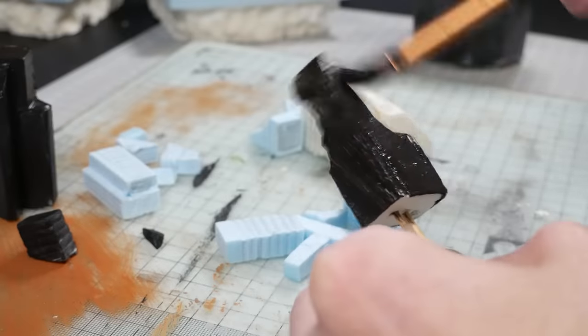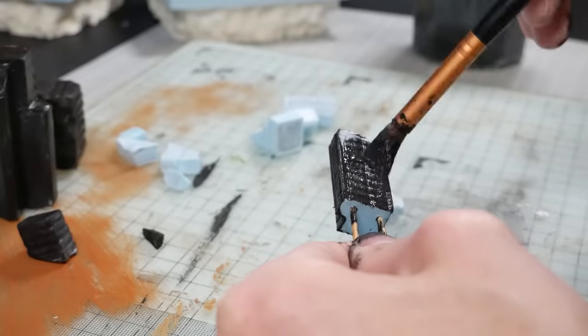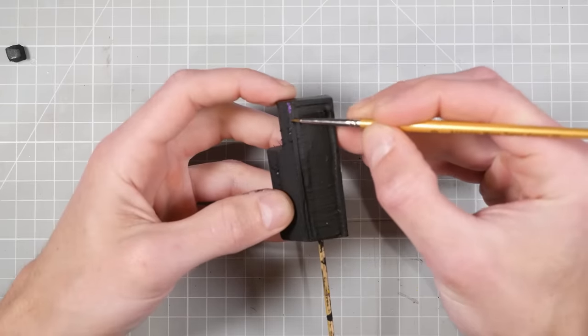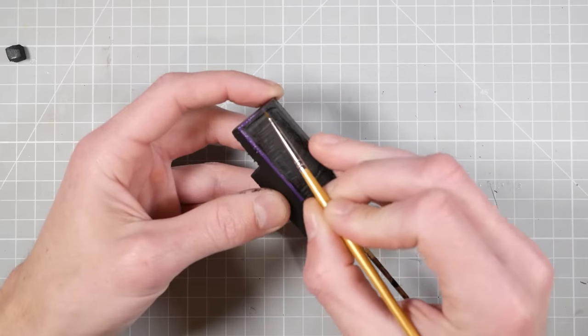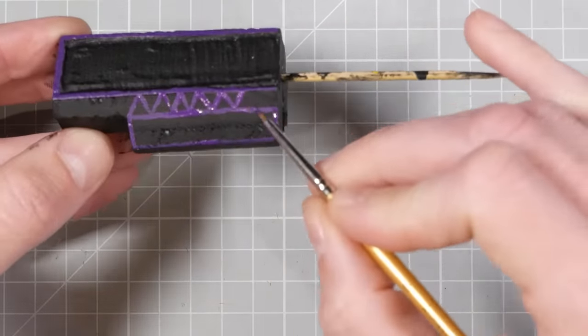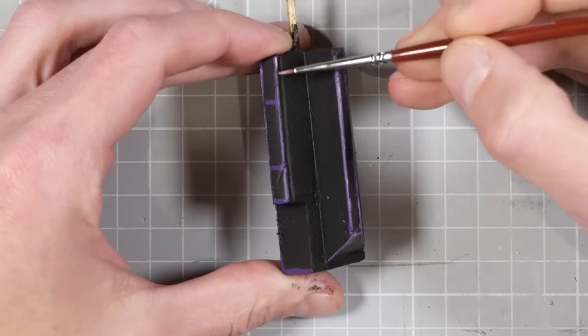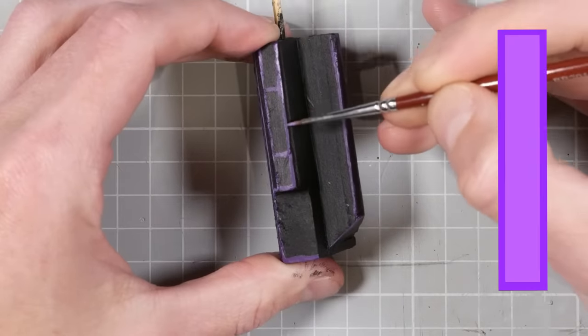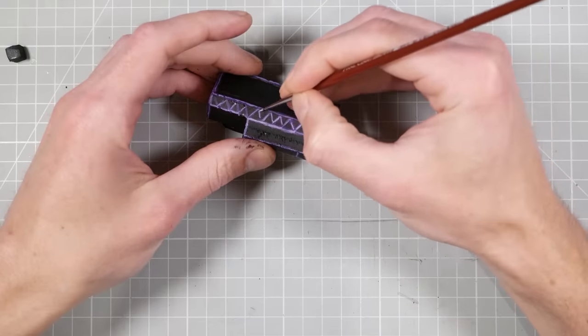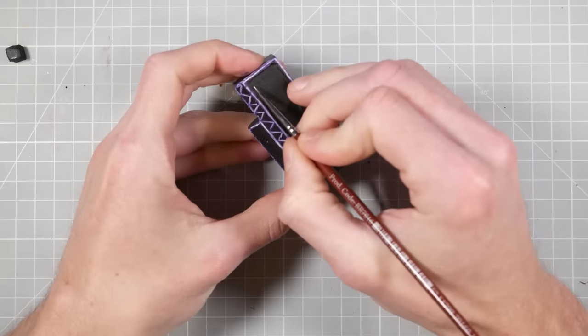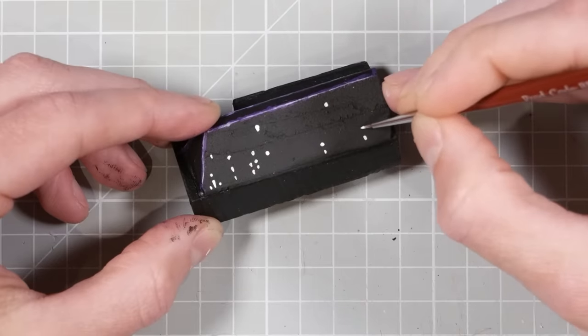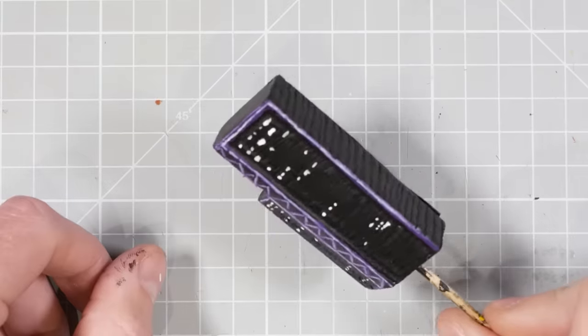Like anything I make out of foam it's going to get a coat of black paint and mod podge before a base coat of plain black paint. I wanted the buildings to be a stark black to indicate that the majority of the power was out and that the scene was taking place at night. But I also wanted the buildings to have a little bit of color. In the movie they were all covered in gaudy neon lights but I haven't got any lights small enough to work here so I thought I just have to try my hand at painting them. So the idea here is to start with my dark color first and then progressively lighter shades in the center until it gives the illusion of a vibrant glowing light. And it kinda works. I also decided to renege on my previous power outage and decided to add a bunch of tiny dots of white and off-white paint. These will help to indicate lights on in windows and I think it makes a huge difference as far as helping to sell the scale of the buildings.